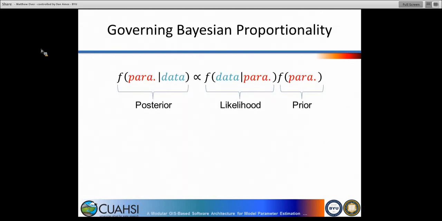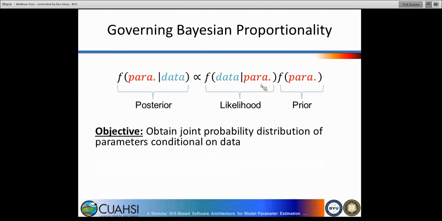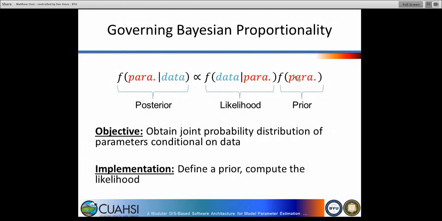So, being a Bayesian philosophy, we work off of this governing proportionality, which is very similar to Bayes' rule, a classic equation most of us should be familiar with. It's just that there's one constant missing. The idea here is that we want to obtain parameters that are conditional on data, and this is our posterior distribution. To do that, we need to define a prior distribution of the parameters, and then we condition using the likelihood: the probability of observing the data given the parameters. And this is the big goal of MAD, to solve this likelihood function. So our objective is to obtain this distribution of parameters conditional on the data that we have that's relevant at the site. And the way we do it is we solve the right-hand side of the equation.